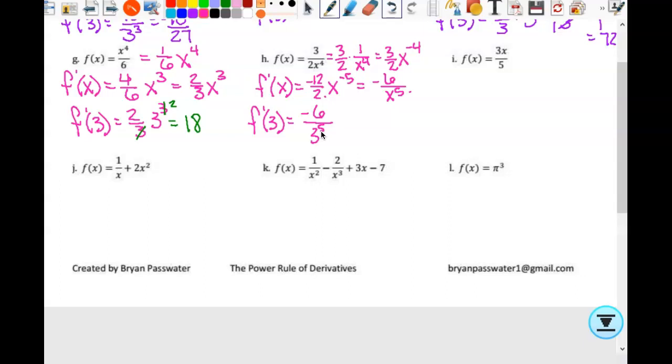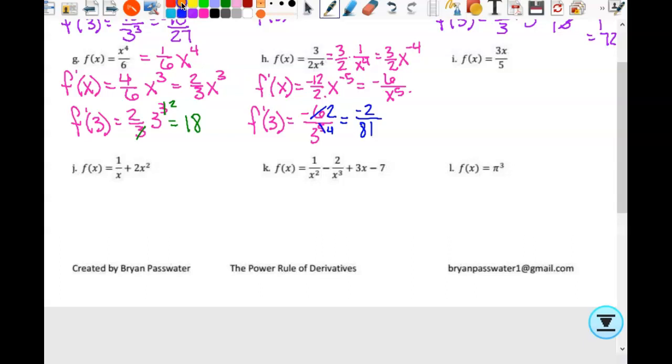So what I could do is divide a 3 out, right? I could make this negative 2 and this to the 4th power. That makes sense? I just took a 3 out of the numerator, 3 out of the denominator. Does that make sense or no? Kind of does. Now you can multiply it out. I saw some of you back there doing that, and there's nothing wrong with that. But if I do it this way, now I have negative 2. I know 3 to the 3rd is 27, so then I just have to do 27 times 3, and what's that? 81. Otherwise, I'd have 81 times 3 in the denominator.